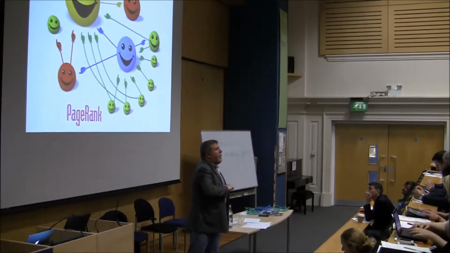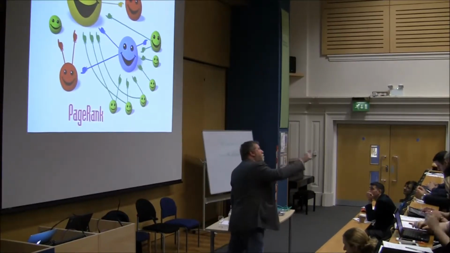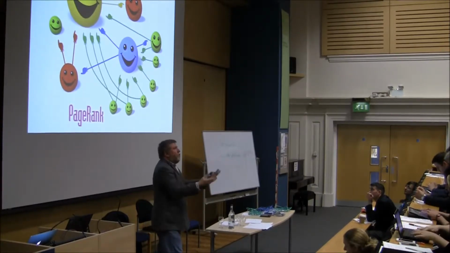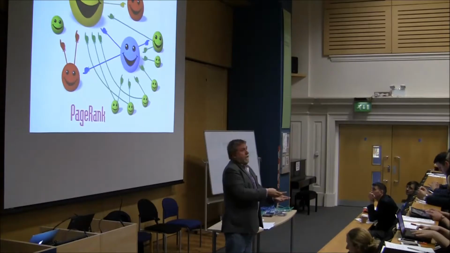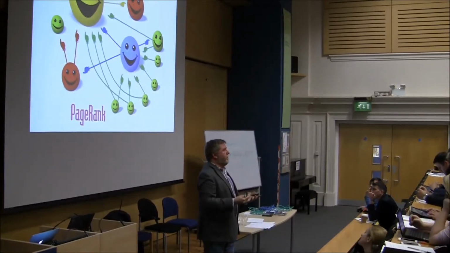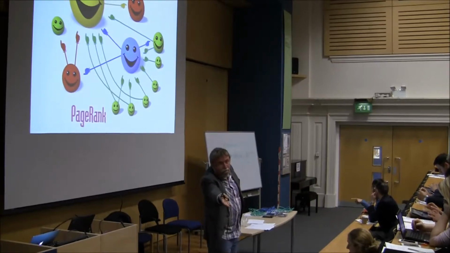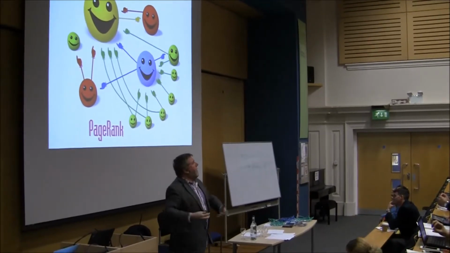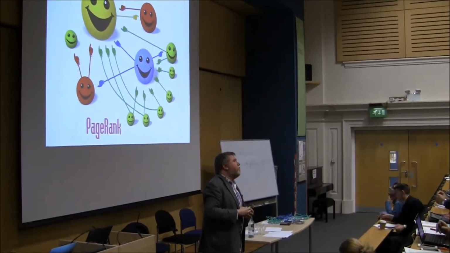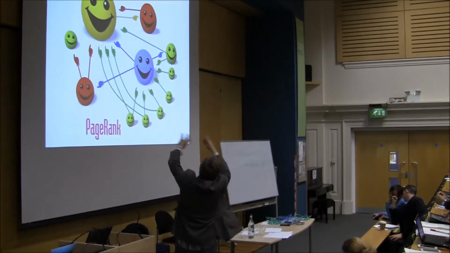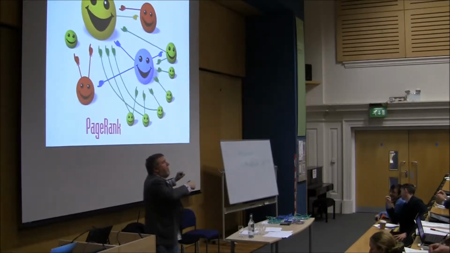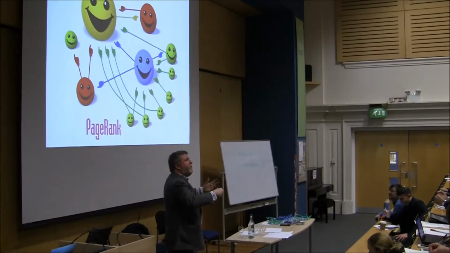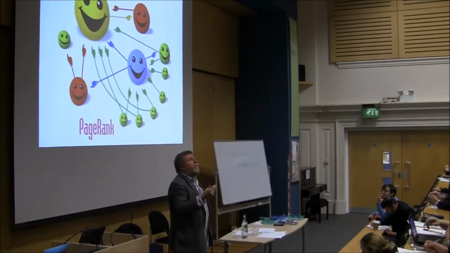What it looked at was how many people mention your web page, how many people link to your web page, how many people respect your web page enough to link to it, and they think of it as a kind of vote. So if you're writing about something like primary computing, and lots of people mention you and link to you, you get a lot of kudos, and you get a lot of what Google calls PageRank. And so you end up with this whole web, lots and lots of pages, some of which are clearly more important than others.